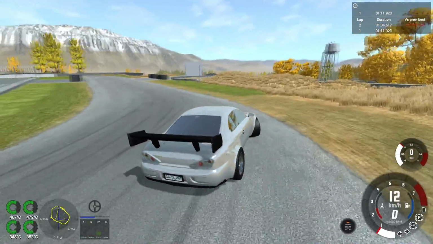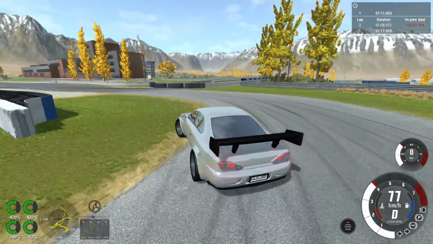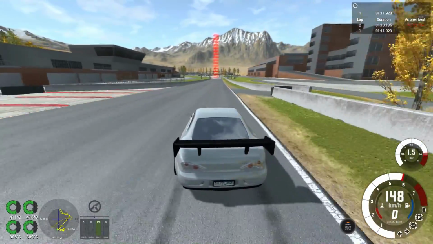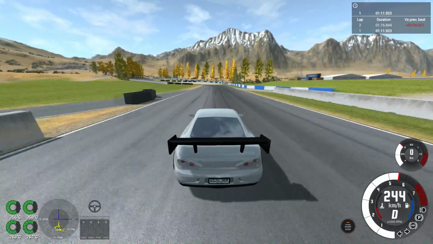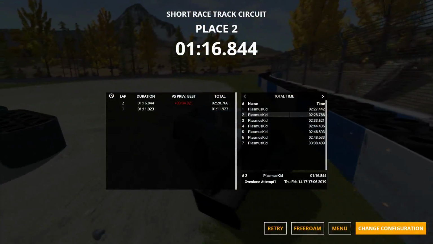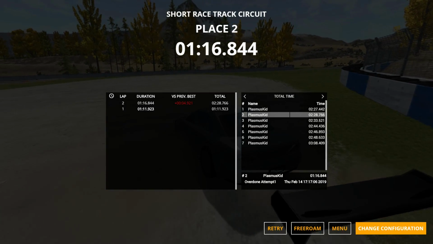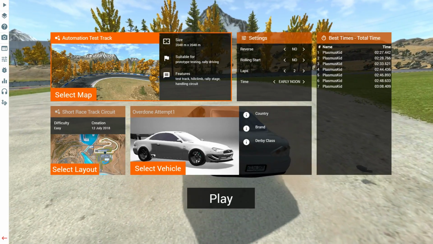Alright, we are rounding the last corner here. Almost came to a dead stop around that corner, which is dumb. This lap unfortunately did have a spin out, but hopefully... Oh goodness, 116. That might not be enough. Second place. Oh goodness. I think that if I hadn't spun out, it definitely would get a first. But we'll leave it there for now. We can come back another time and do it.